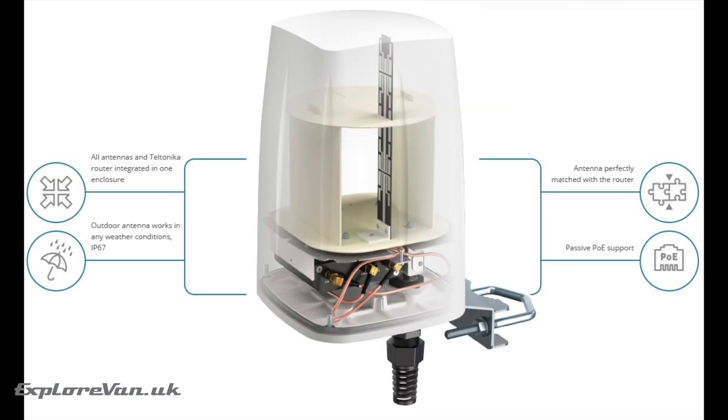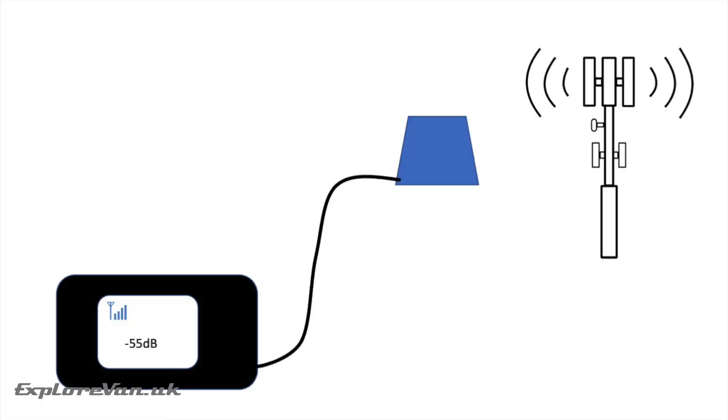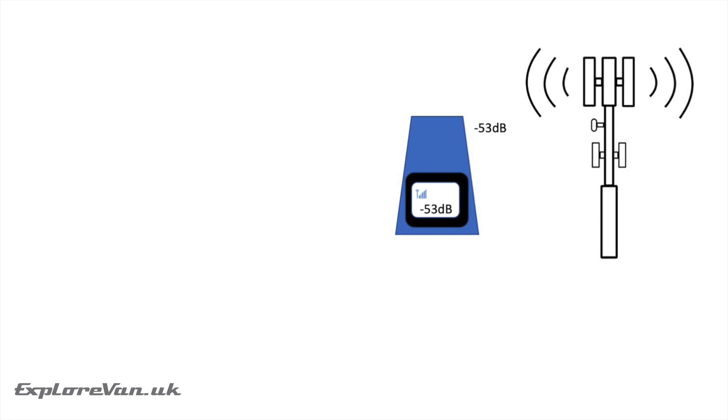So what are the Q-Spot and the Q-Max? They're integrated router enclosures with high-gain antennas. Most of you will know the advantages of an external antenna — giving higher gain so your router can connect to weaker signals. A problem with external antennas is cable loss: the signal they help receive is actually lowered by the cable. Higher-cost antennas tackle this with higher-quality cable, but the Q-Spot and Q-Max tackle it by providing a space inside the antenna itself for the router, almost eliminating cable loss between the antenna and router.